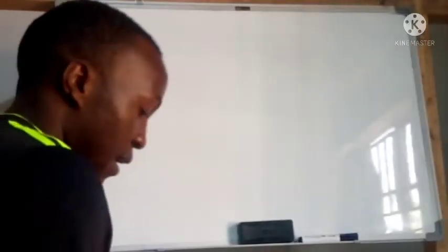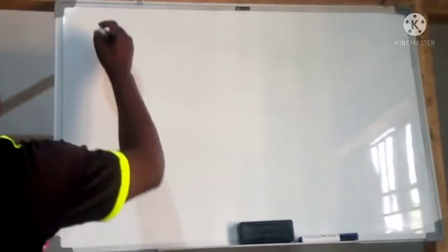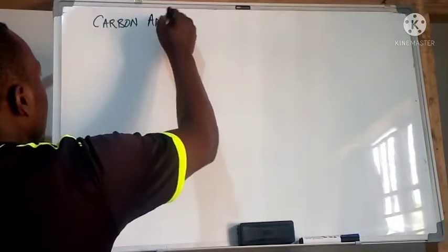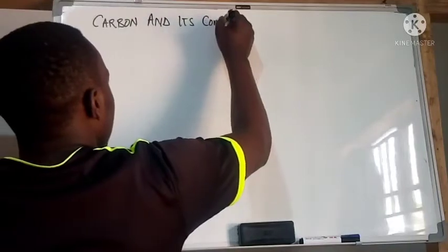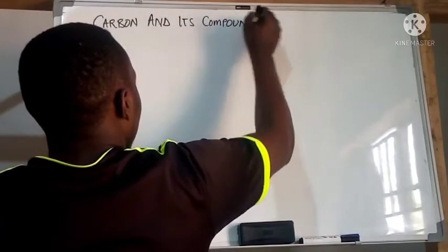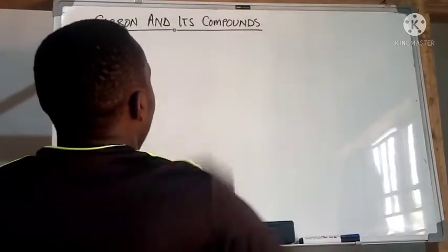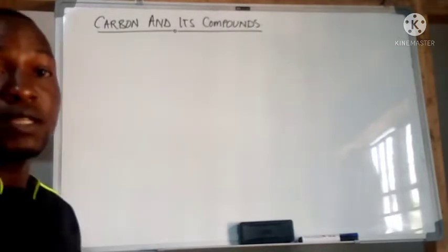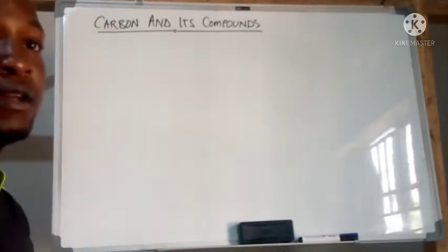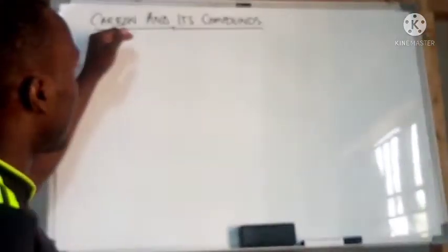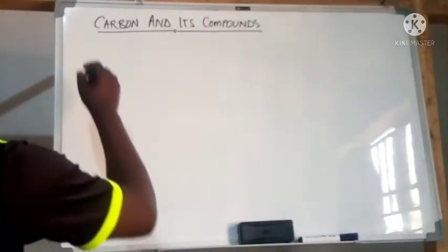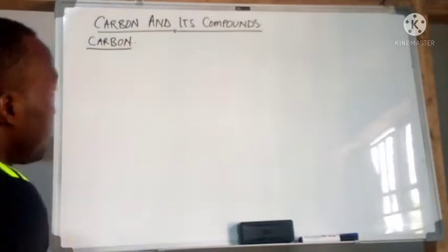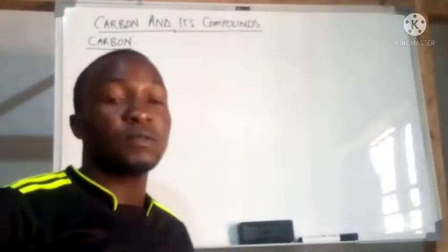So today, like I had promised you previously, we are discussing carbon and its compounds. During the discussion, we are going to break it into carbon itself, and then we are also going to look at compounds of carbon. So I'm beginning with carbon as the first part of the topic we are looking at today.